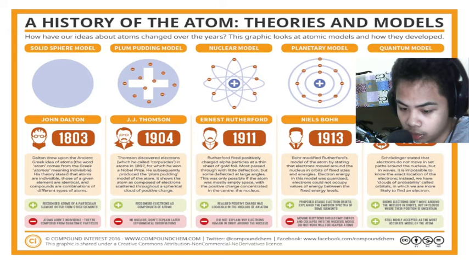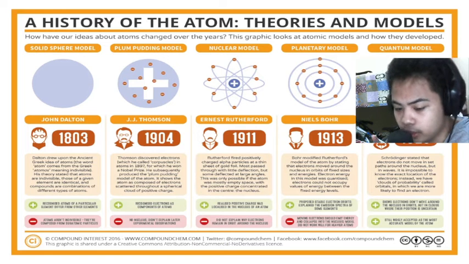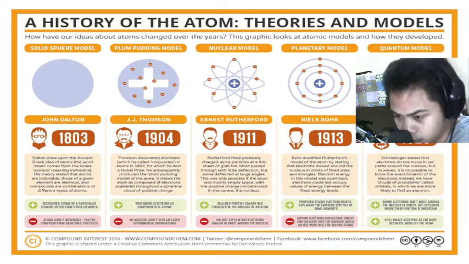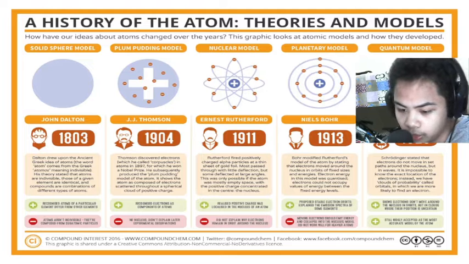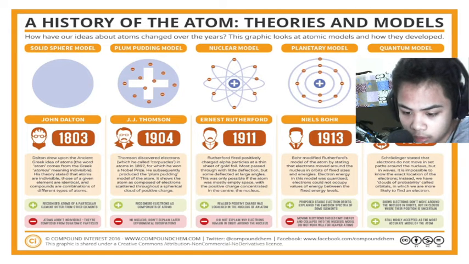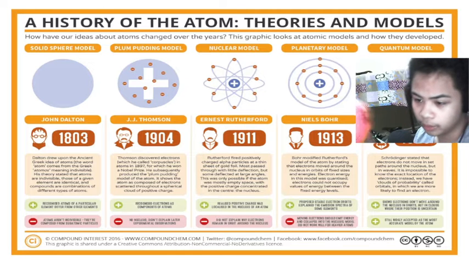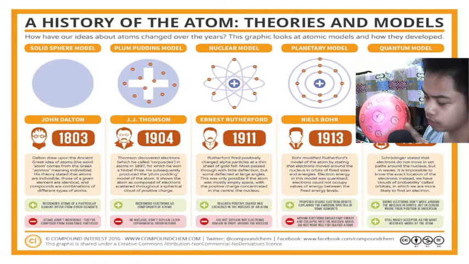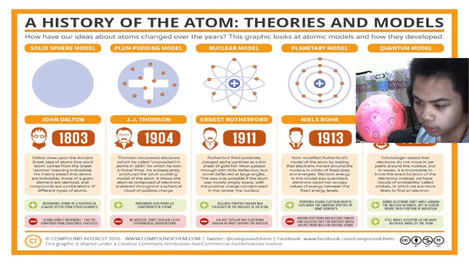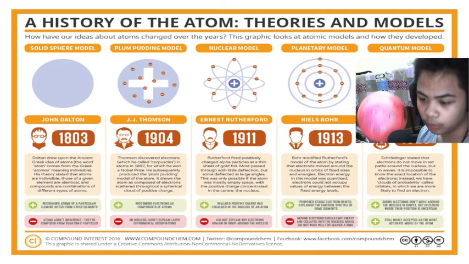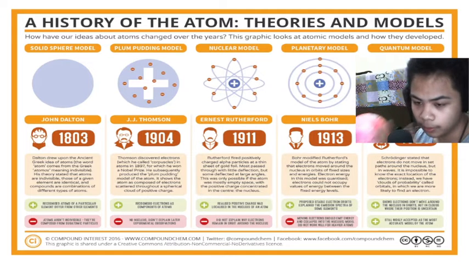The problem, though, with this model is that it didn't show any nucleus, which will be clear to us in the next model. There wasn't a nucleus that was clear in the plum pudding model, and this will be explained later on. The reason why it's called the plum pudding model is because when you look at his model, it's like a plum pudding, with the electrons scattered throughout the spherical shape of the model.